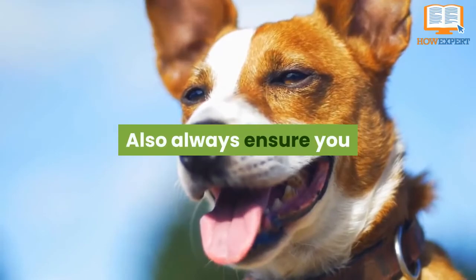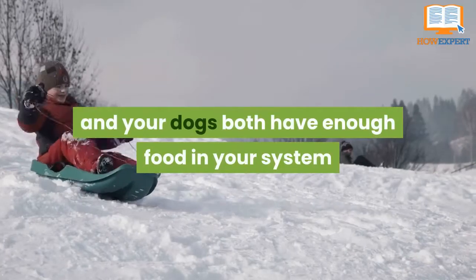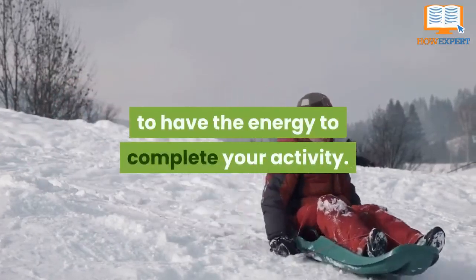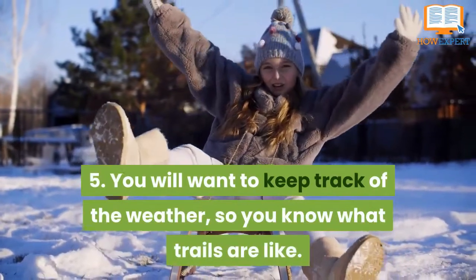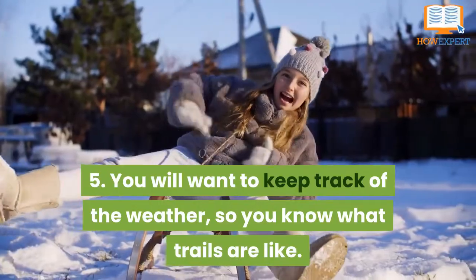Also, always ensure that you and your dogs both have enough food in your system to have the energy to complete your activity. Number 5. You will want to keep track of the weather so you know what the trails are like.